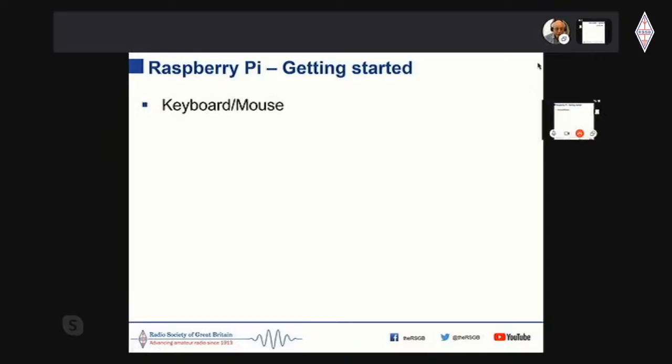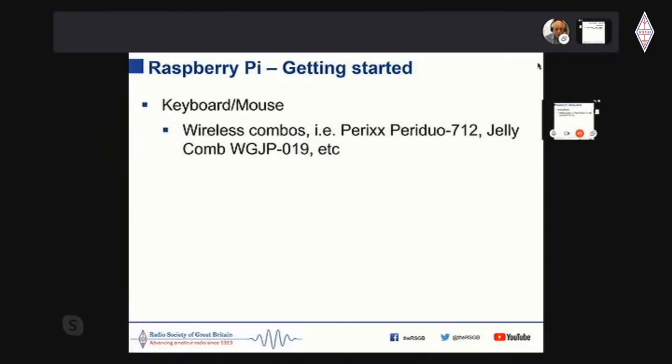So you're going to need a keyboard and a mouse. And it will work with pretty much any USB keyboard and mouse combination. I quite like the Perix model I've put up there. I've been using that for ages. I drop it, I throw it around, and it seems to survive. And there's another one there, the Jellycomb one, that seems to work very well as well. But you really can use pretty much any keyboard. You can use Bluetooth keyboards as well.